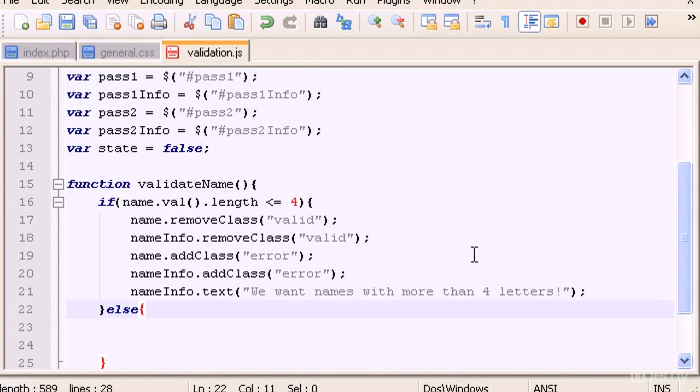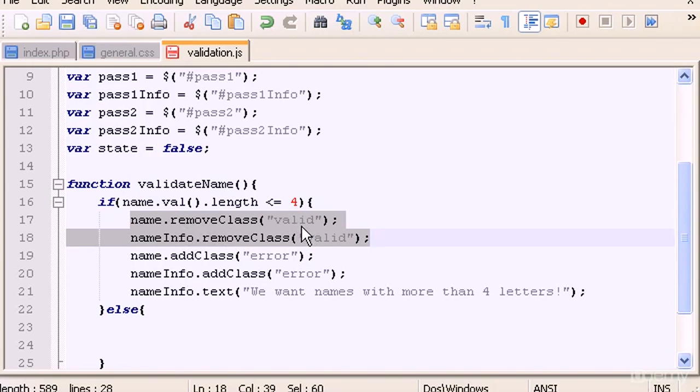Okay, so basically what we're doing here is removing the class valid if it's set to the name, which is the input, and the name info, which is the span where the message appears. We remove class valid, if it has it, which is the green class.